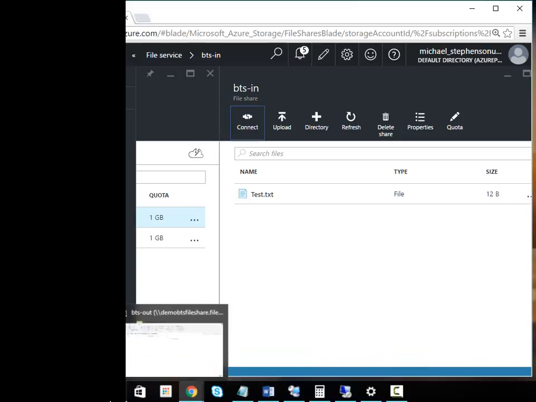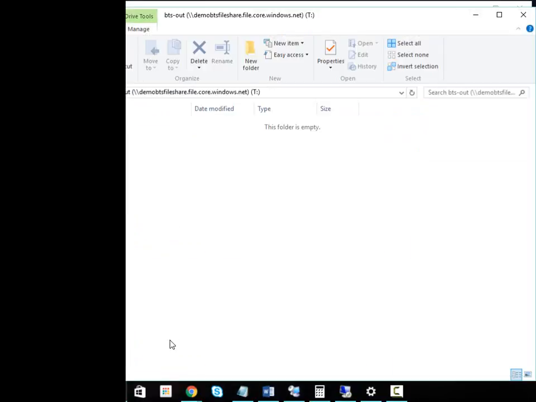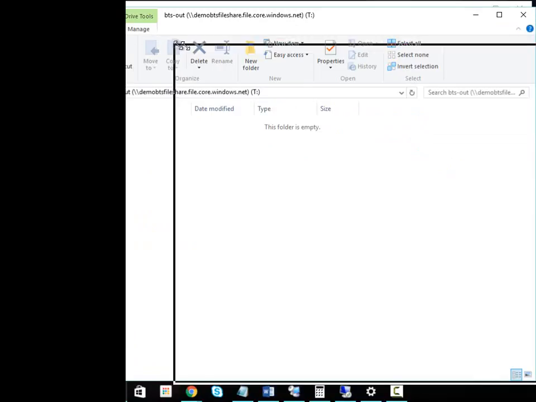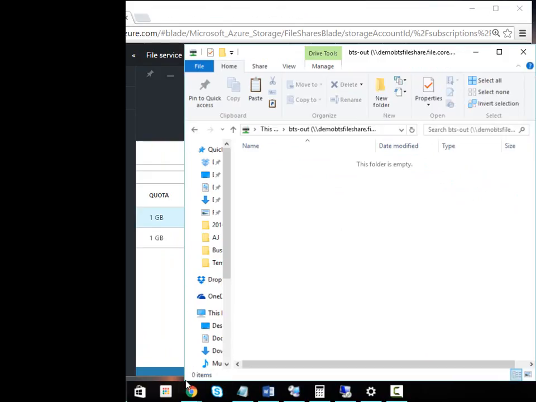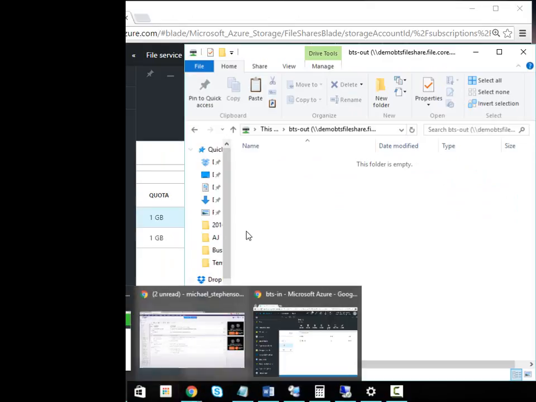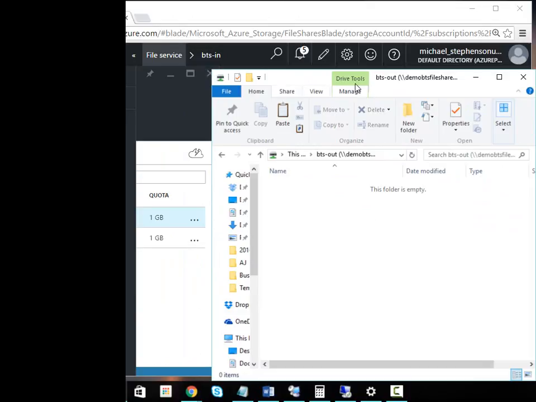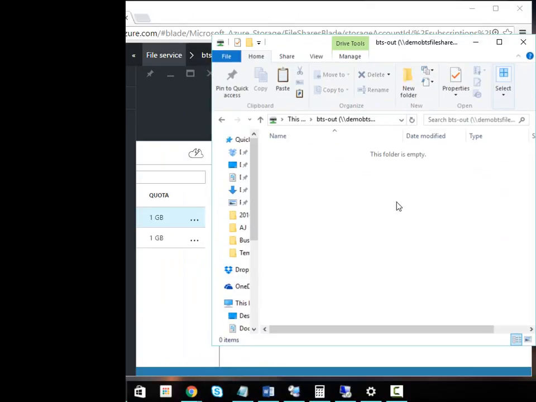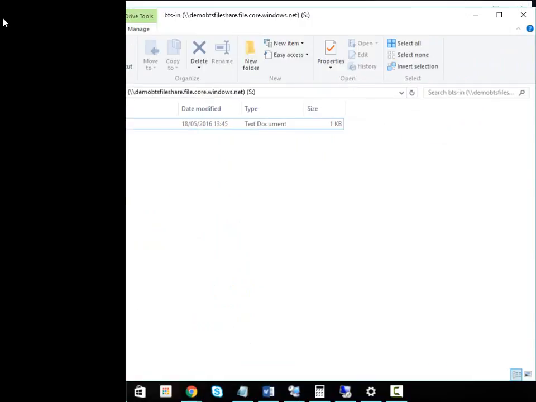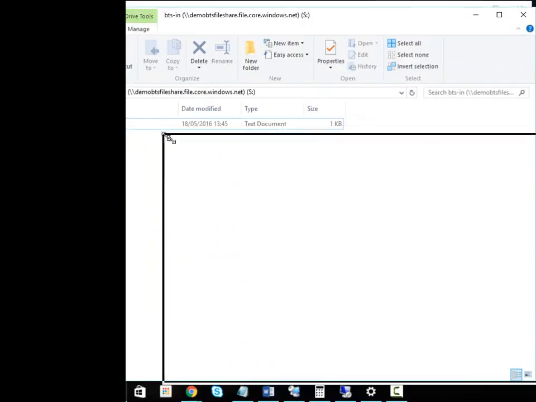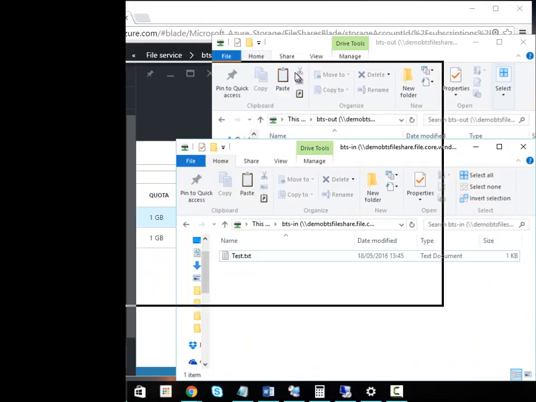But what we're going to do now is have a quick look at how we can use this in BizTalk. So here I've got my Explorer view. I've mapped a drive here to the output directory, and over here, just shrink these down a bit, I think I've got an S drive and a T drive.